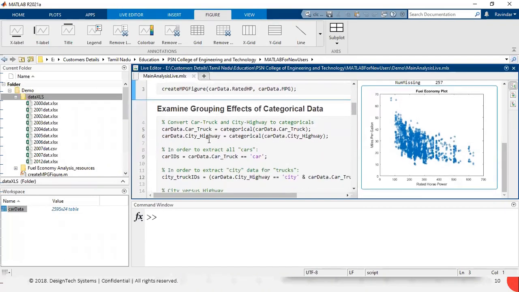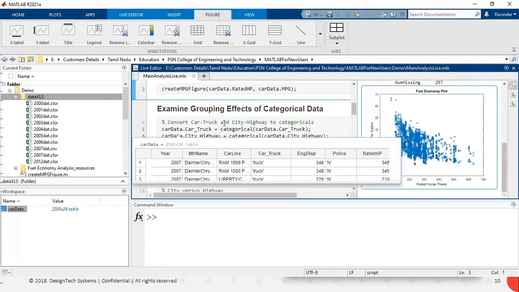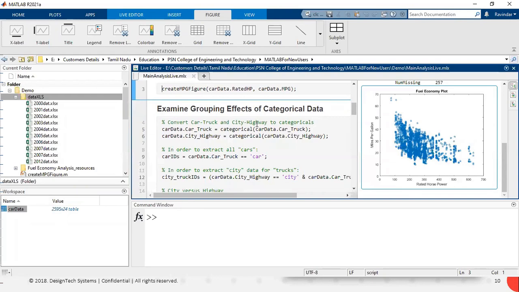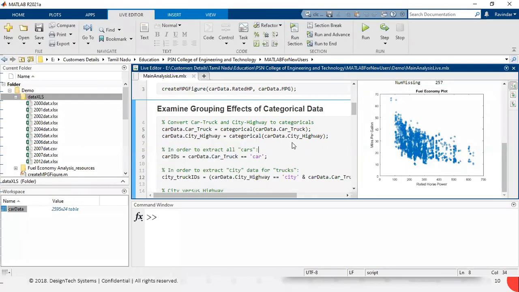Here, if I want to convert to car and truck, maybe running in the city or maybe on the highway, then I want to divide this categorical data. So if a car is running, and a truck is running. I want to see here the car data I have, maybe the car or maybe truck, and the data may be running in a city or maybe on highways.